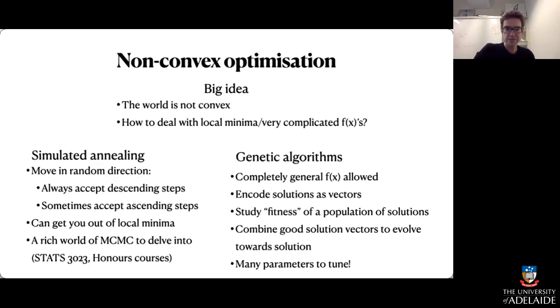The other thing that we mentioned was genetic algorithms. The idea there is that you have some population of potential solutions. You look at the fitness of all of those solutions after you've encoded them in some vector, and you combine these things, you evolve them together. You genetically mix these solutions so that you evolve new solutions. That's a very cool idea, and it can work very well. Completely general cost functions are allowed, but there are lots of parameters to tune, and I can't prove things. So that's the limitation there. Great thing to explore, and you can do lots of fun things with it though.